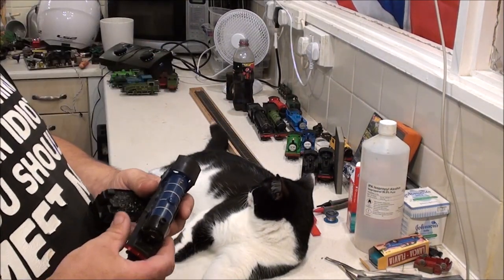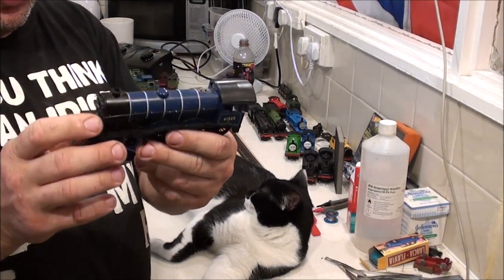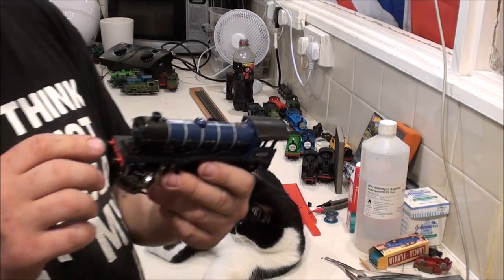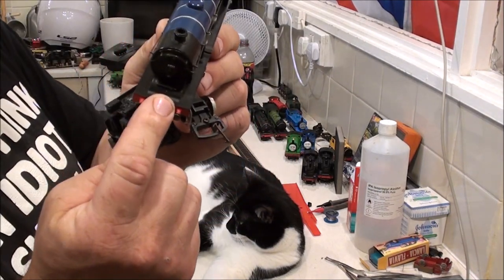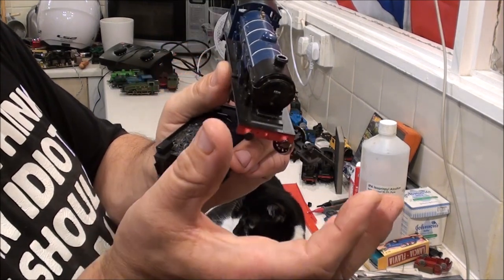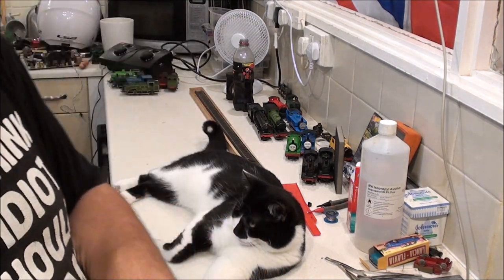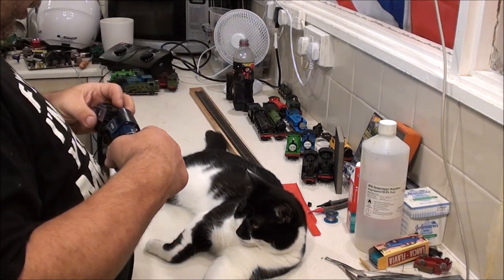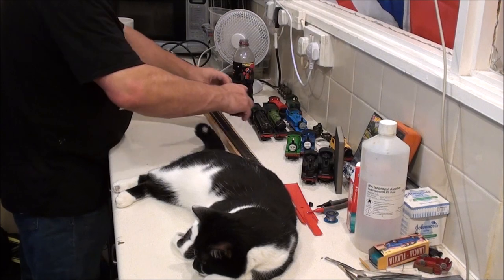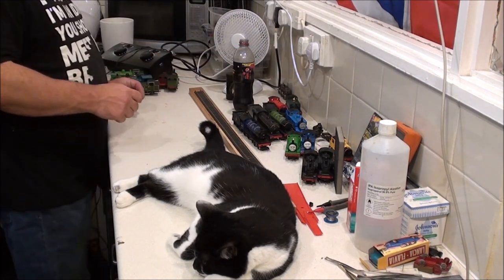Let's get on with these locos. I actually showed you how to put these bodies on the B12s — it's ridiculously easy. There's a little metal tab on the end of the metal chassis that goes through a little slot in the body at the front, so you just slot that on first and drop the back down, then put your little screw in — a tiny black Phillips screw to match the cab/bodywork. On the BR Black and LNER ones, it's actually a little brass screw.